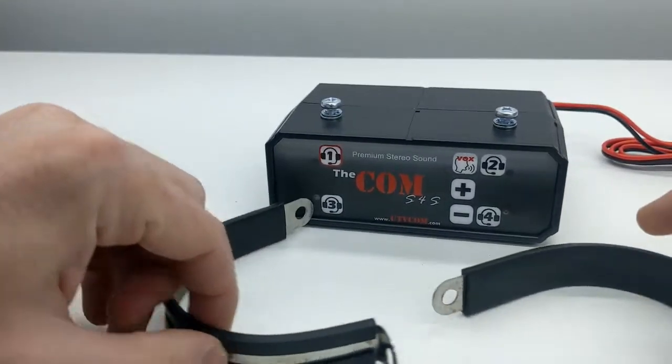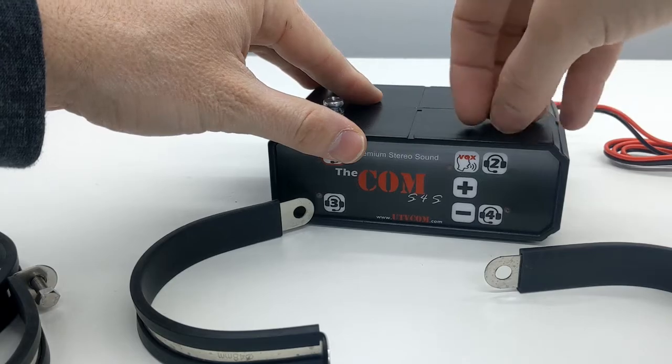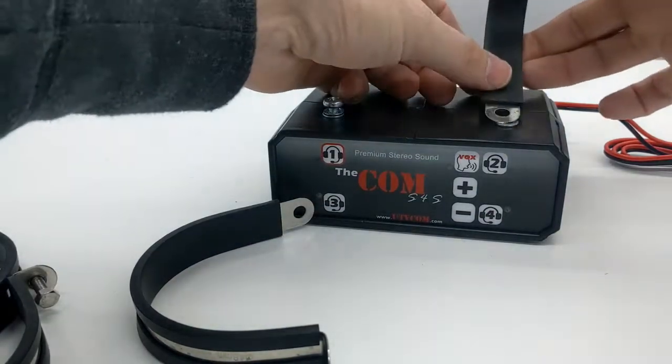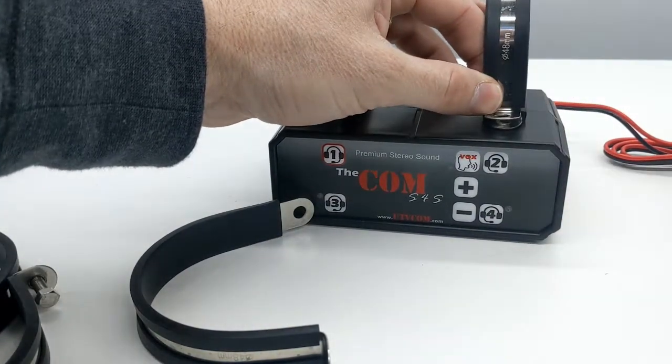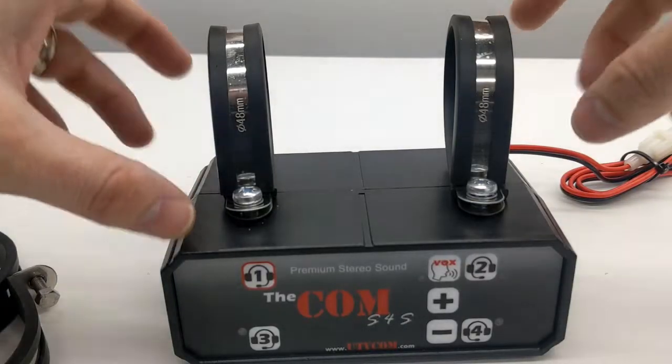As far as your cushion clamps go, they're pretty self-explanatory. You roll these screws out, you put the clamp around the bar, and then just put your screw back down through. So they look like that. So you just screw them down.